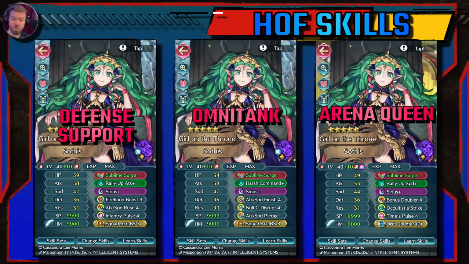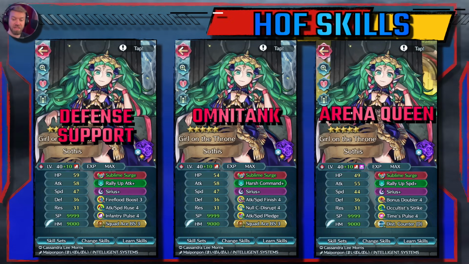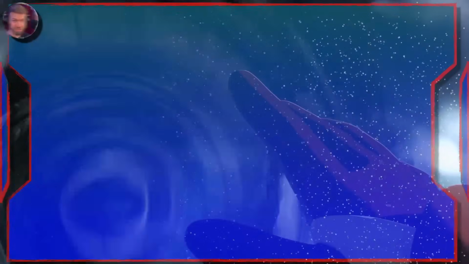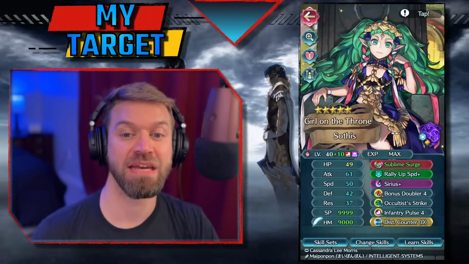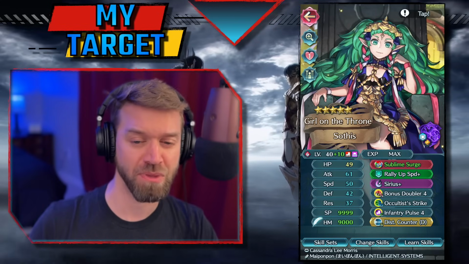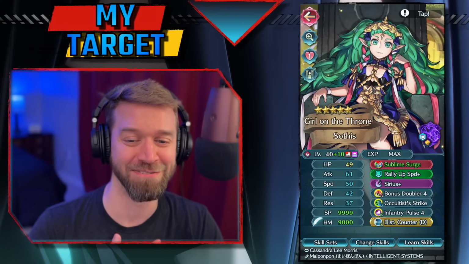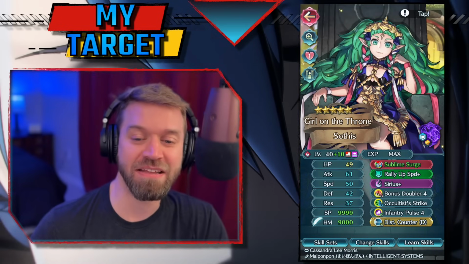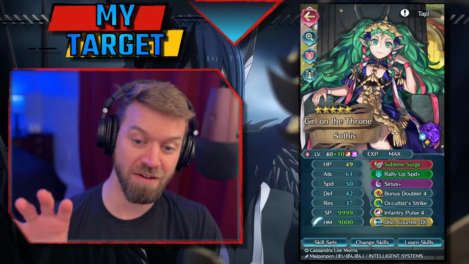The big thing for her is that Occultist Strike. That's what really makes this build. It's also worth noting that she can't really take advantage of any kind of dual skill, so she will always have her A to herself. This is what I'll be going for, and I am a big Sothis fan, even though her unit is arguably the worst defense mythic we have, period. I love her and I can't help it, and this is a way you can actually use her in arena, so I'm a fan of this build.